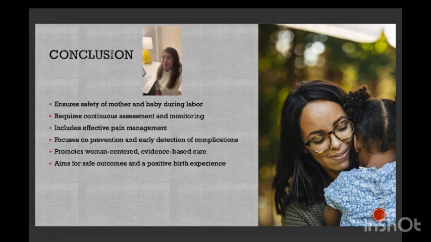And we need to assess the baby with the Apgar score. We need to assess the baby for conditions like cephalohematoma, because it can be concerning, jaundice, or even withdrawal, like if the mother was addicted. So this is very comprehensive care, and we need to be ready for that.